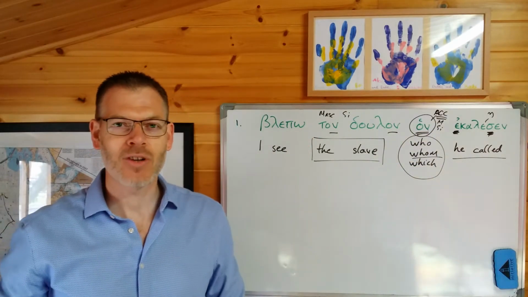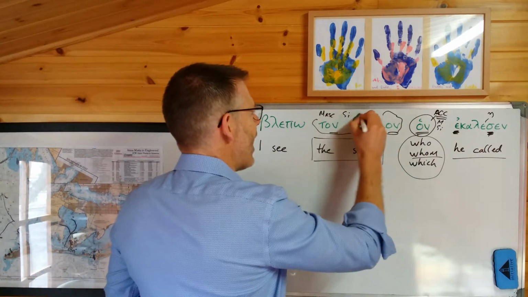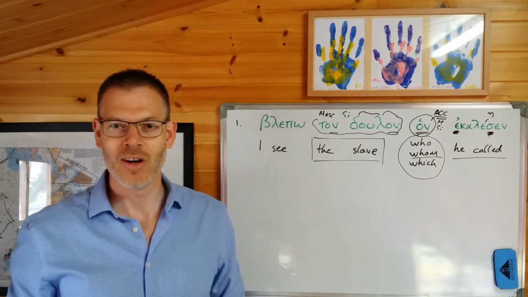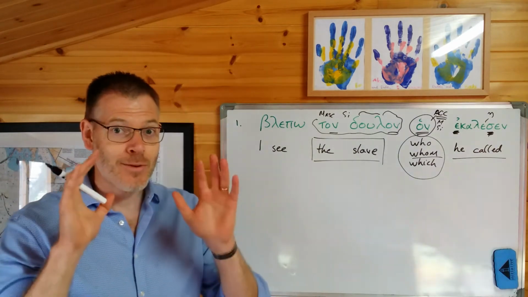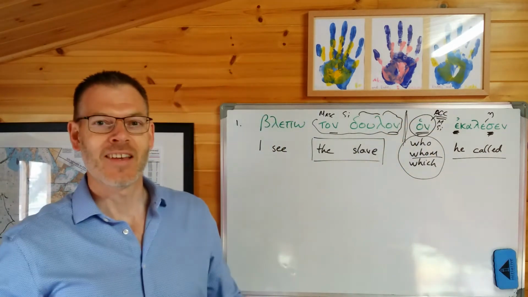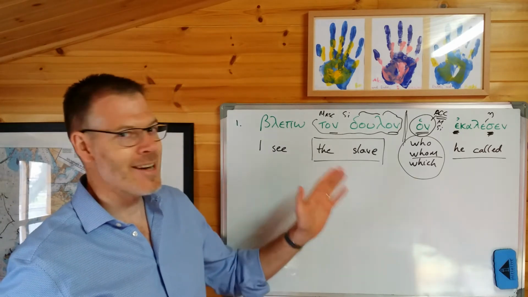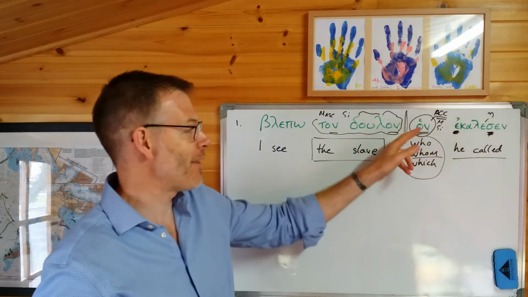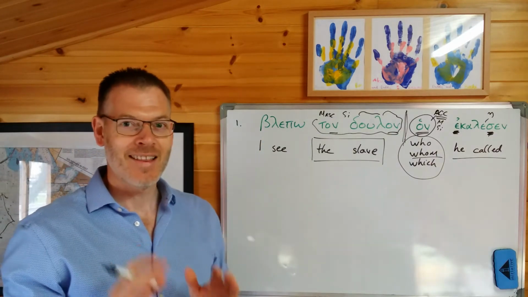And of course, people get all kinds of confusion because they think, oh, this has got to match with this, and then they can't remember whether it's supposed to match in number and case, or number and gender, or case and gender, and they think, oh, is it supposed to match in all three, number, case and gender? No, just think about the logic of the sentence. Always, always, always, the case of a noun or a pronoun or anything else that has a case, like an adjective, is determined by its function in its clause or in its sentence. And this is in the relative clause because it's the relative pronoun. So its case is going to be determined by that.